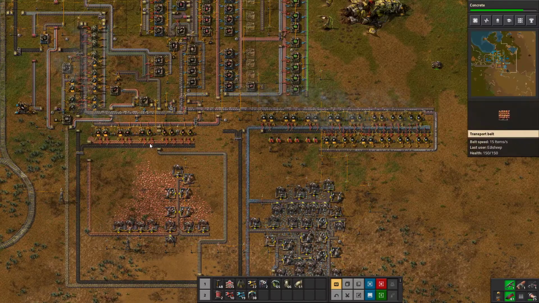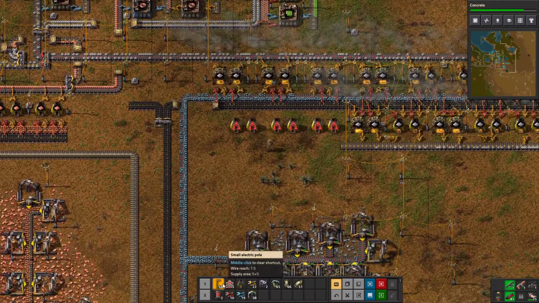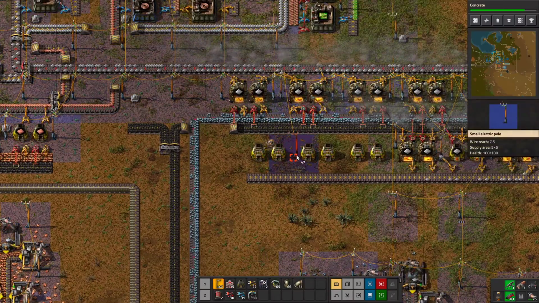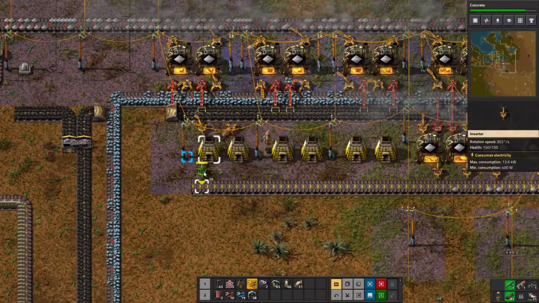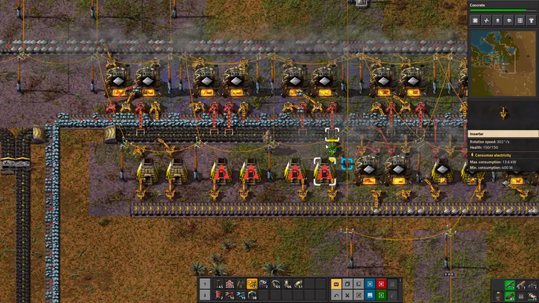Copper is still okay. I mean, look at that. We have so much more copper than iron. So much more iron smelters than copper smelters, but things seem to be alright still. That's so weird, but well, that's the way things are.